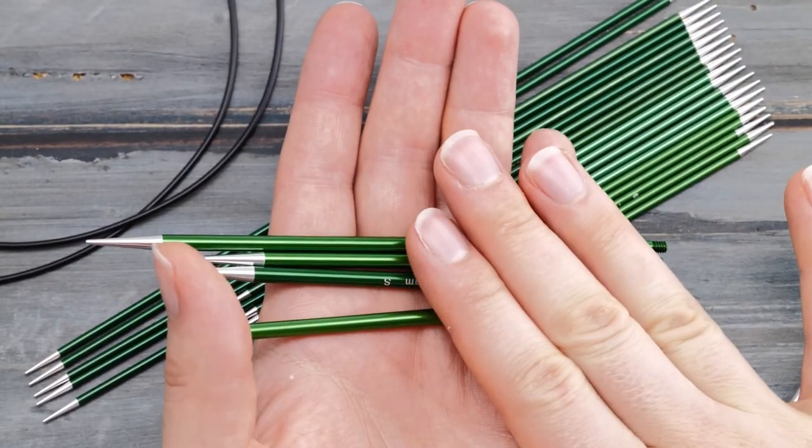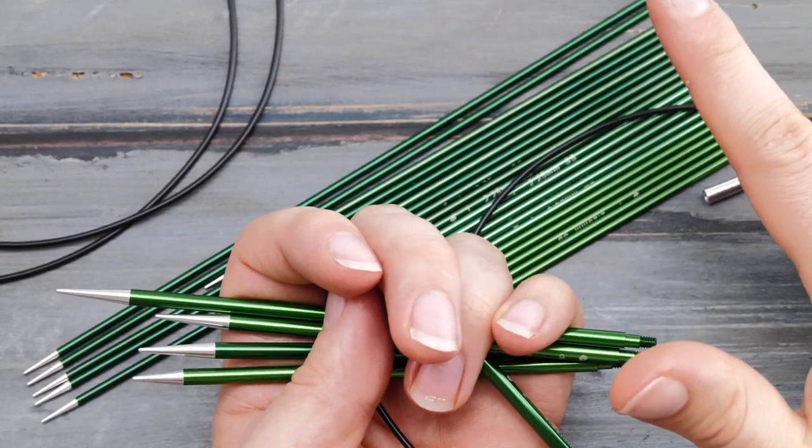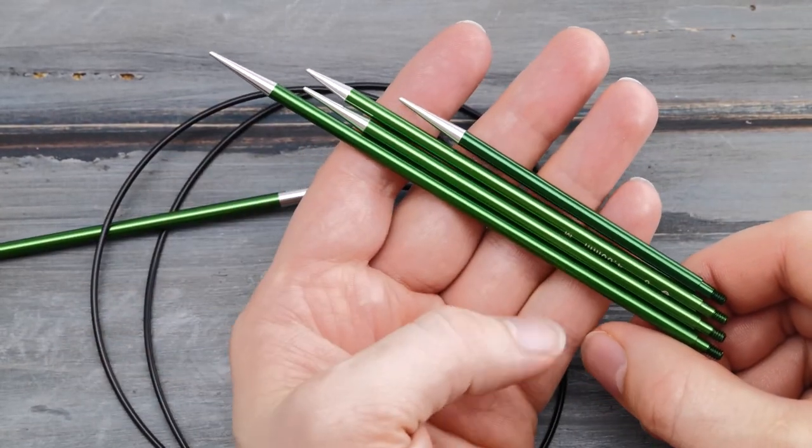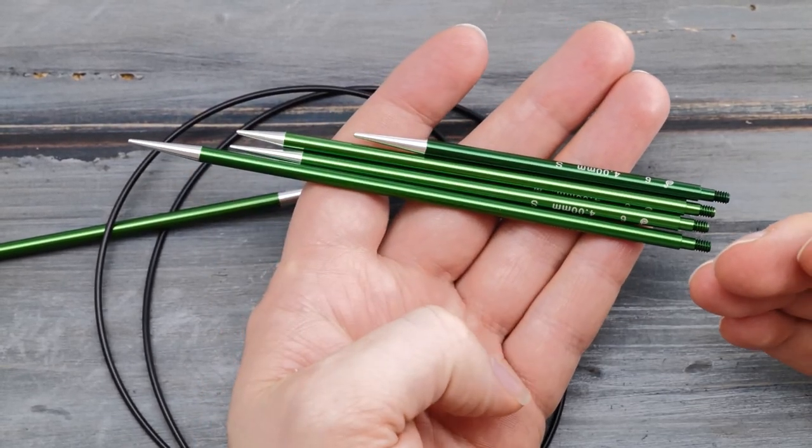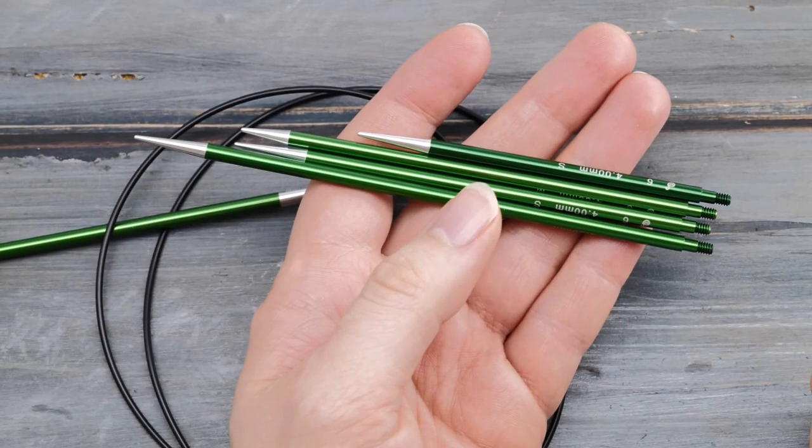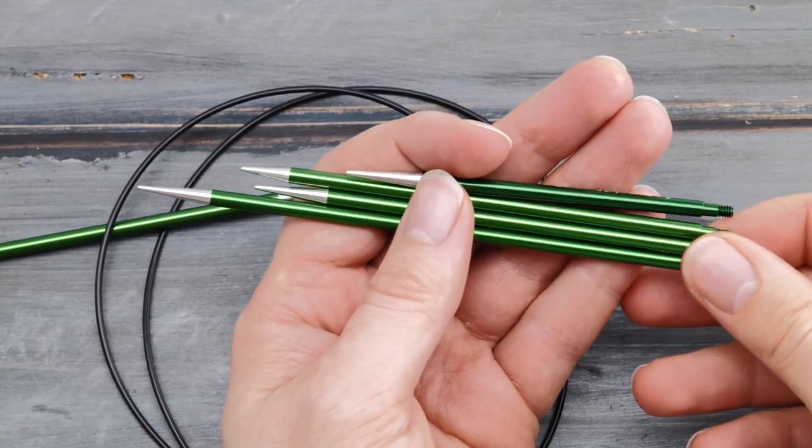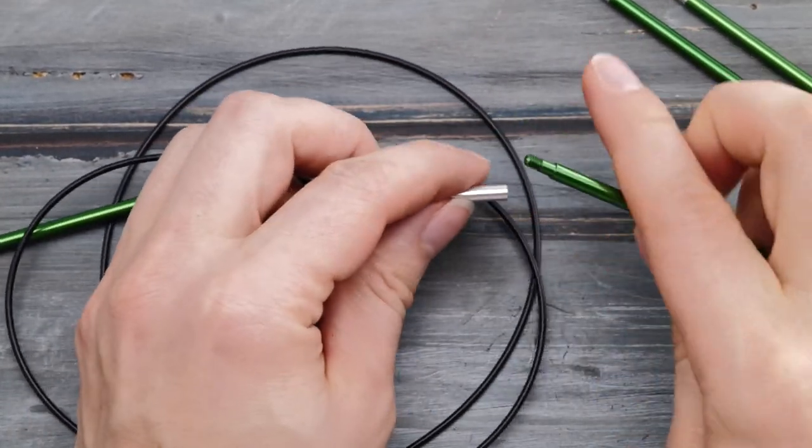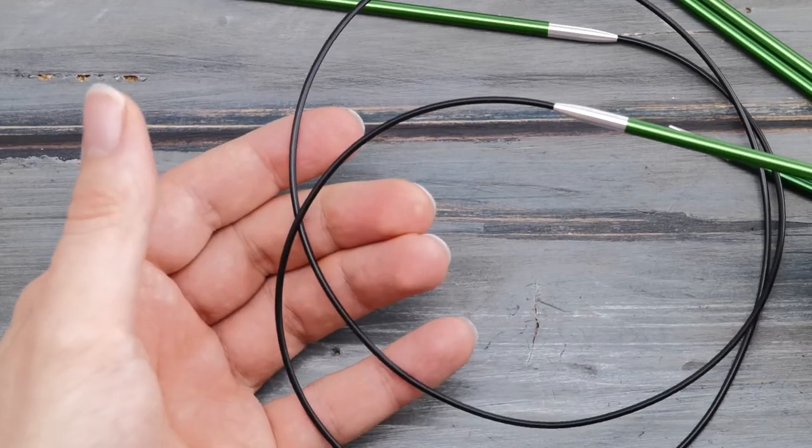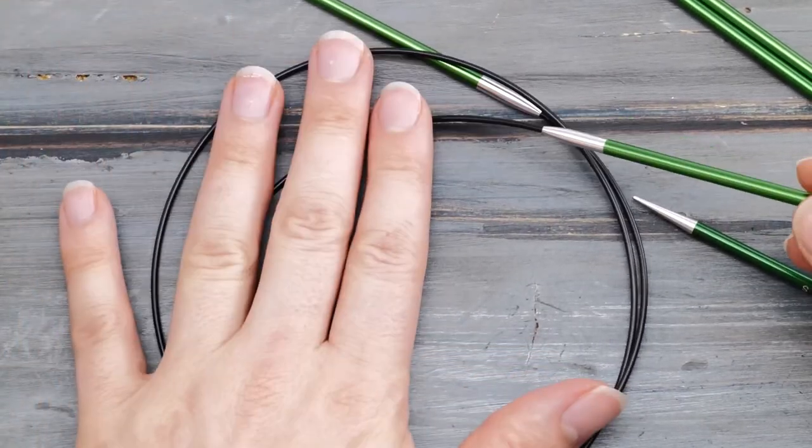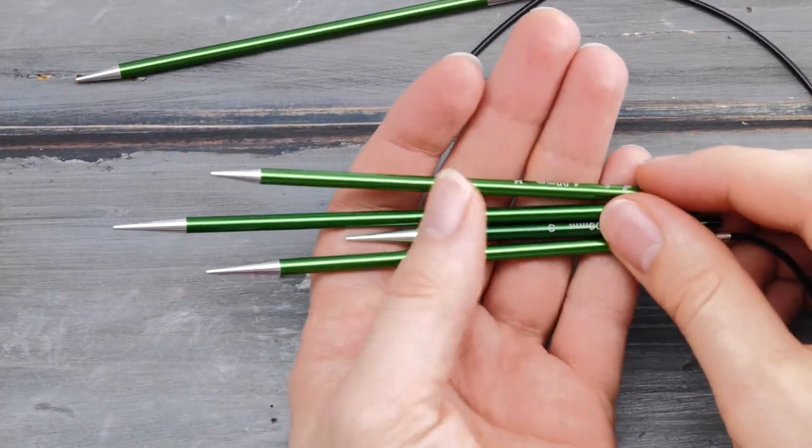So let's take a closer look at these needles. And we'll start with the circulars. So here are some of the signature needle arts interchangeable knitting needles. They are called convertible circulars on their website. But the principle remains the same. You have tips and different cable lengths. And then you can just screw things together into the socket here on this end. And then you can create the circular needle with the length of your choice.